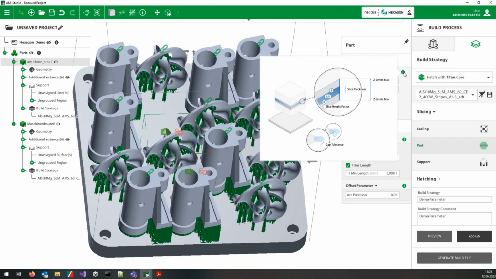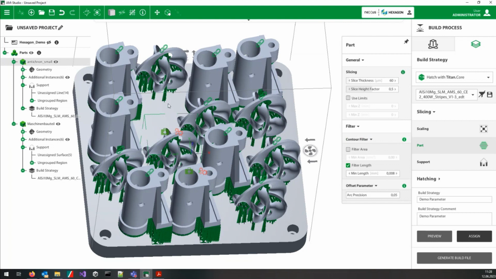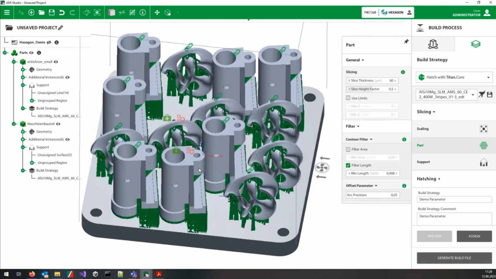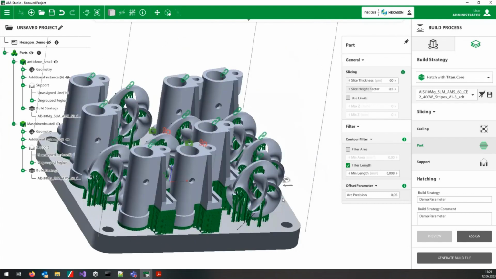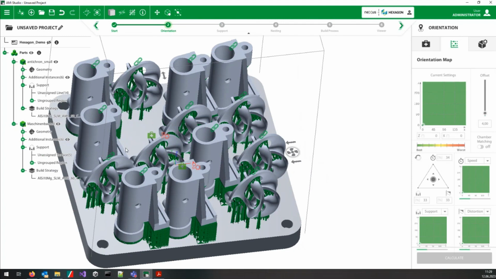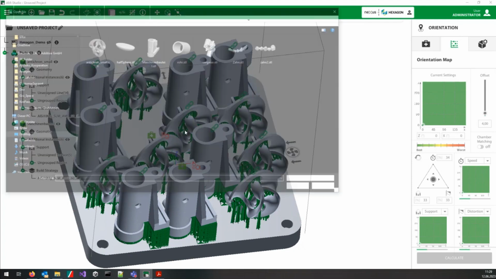You can also define sections. A section is a split within the part at some specific set height. So maybe I will just load in another part for this.